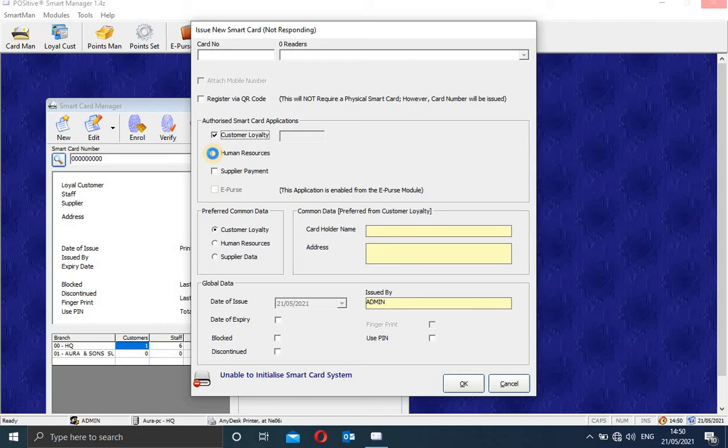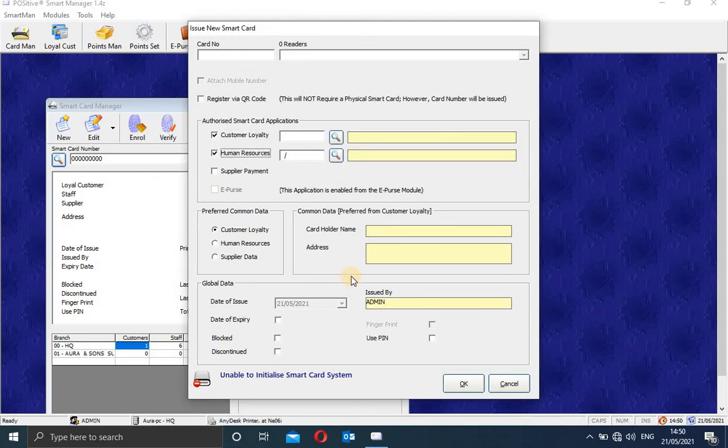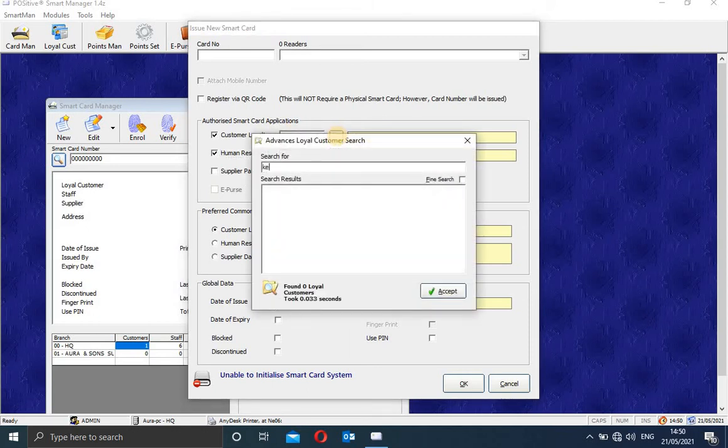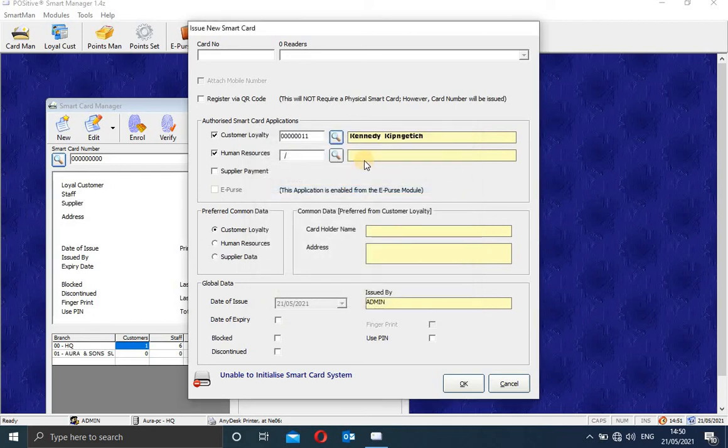I'll register him as a loyal customer. You can see now it's querying a lot. So you come here and register them as loyal customers, and that is how you do the registration of both your employees and your customers as loyal customers in the field. When I chose customer loyalty, it gave me this field of a customer. So I will select this customer and then say Kennedy. You can see now it's giving me Kennedy here.